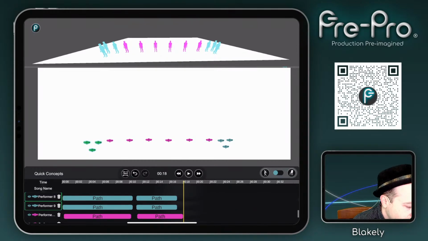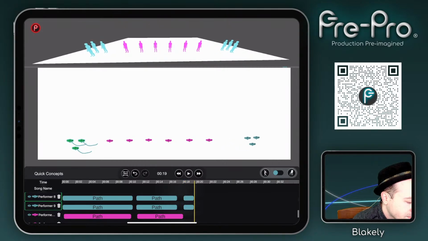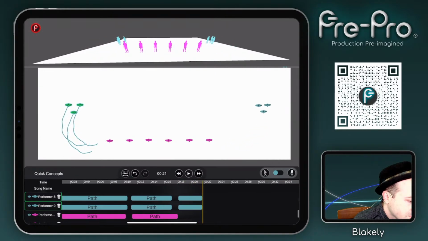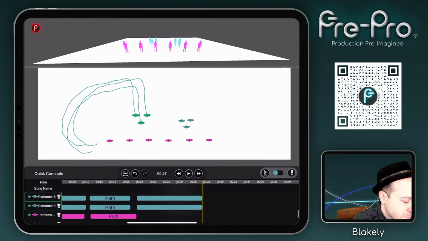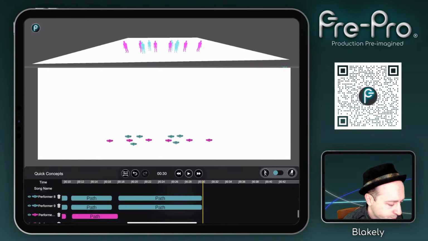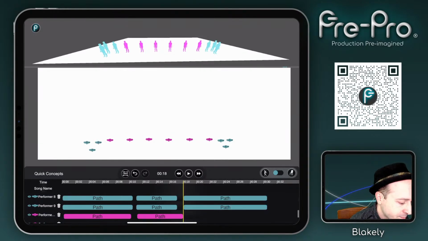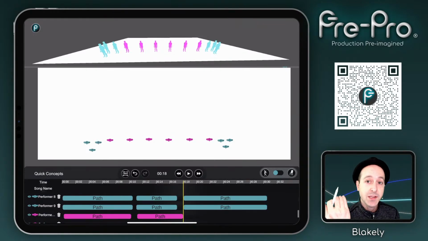I'm going to select my performers here. Long press. Recording. Great. So there's those. Now when I jump back, you'll notice that they jump back as well so that you can start accurately every time.